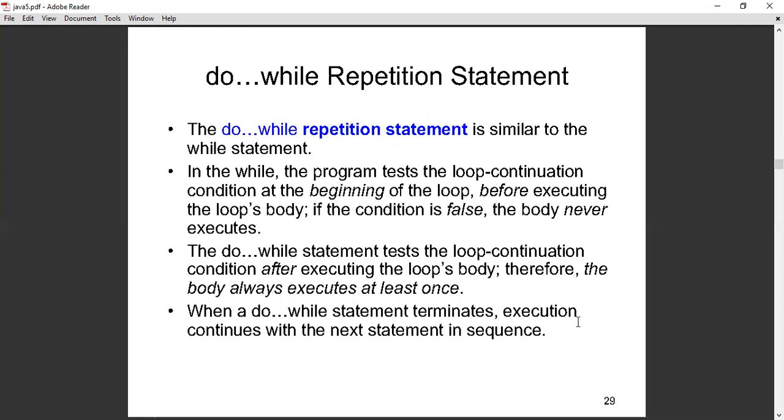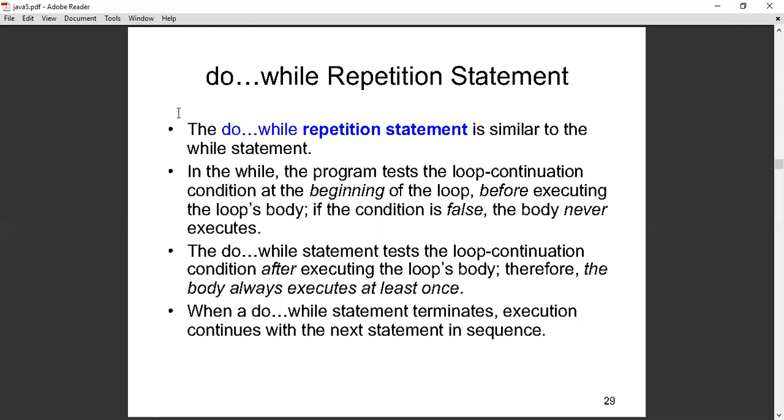But with the while, you are told, as long as you don't feel anything, eat. If you feel something, don't eat. So at the point of eating, you are first asked, how are you feeling? Okay, I feel something, don't eat. So that's the while. Before you do something, you are tested first. But with the do-while, you do that thing first, then test at the end. So that's the difference between the while and the do-while.